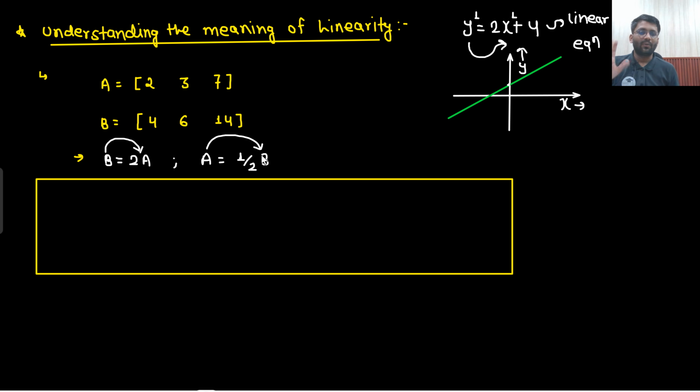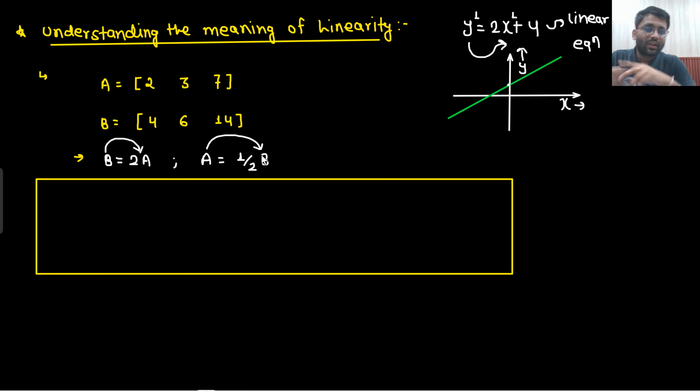Now, I ask you one thing: I give you matrix A in your hand. Using matrix A, can you write down matrix B? You will say, yes sir, I will simply double it and I will get matrix B. Then I will give you matrix B in your hand. Using matrix B, can you write down matrix A? You will say, yes sir, I just need to get the half of it and I will get matrix A.